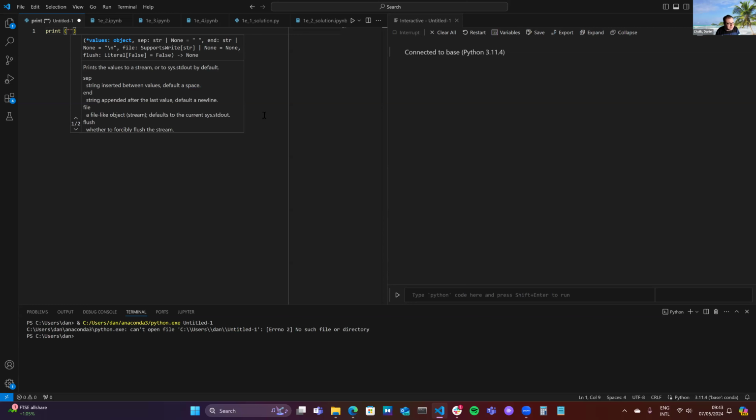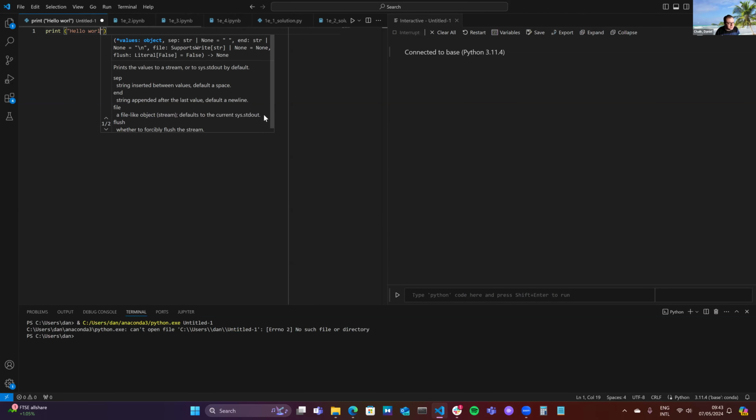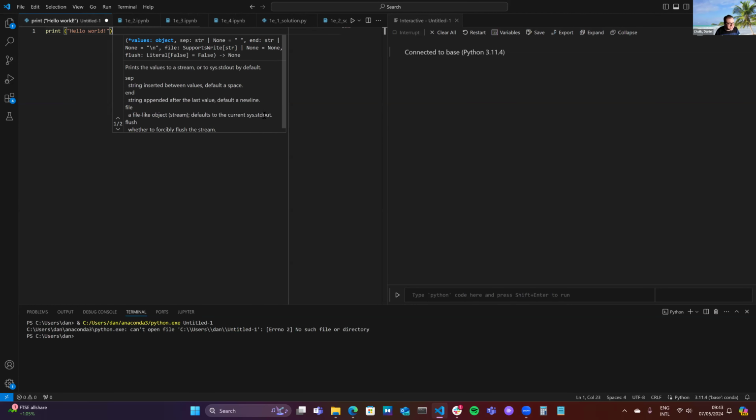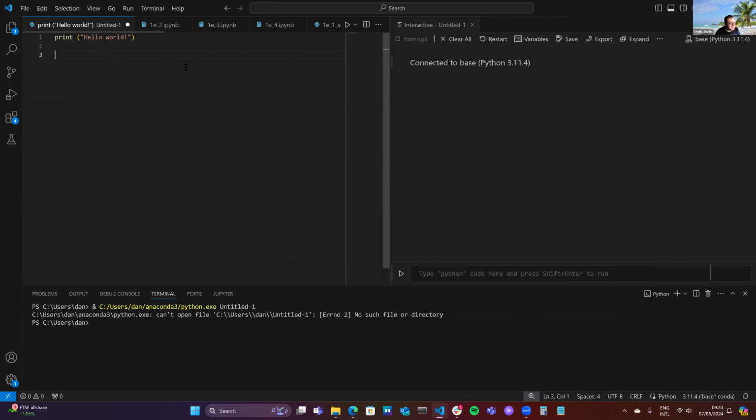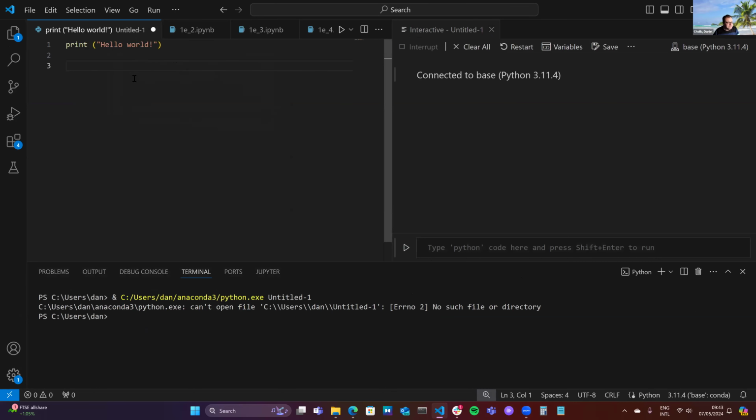Okay, so I'm going to type "Hello World." I'm going to put an exclamation mark because I'm that excited. And there we go. Let me just zoom in a bit to make it a bit easier to see. That is my first program in Python. I'm going to type print, with the input in the brackets being the string I'm printing. And now I'm going to run it.